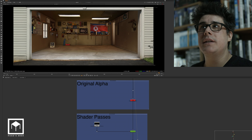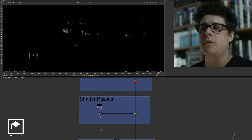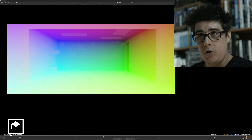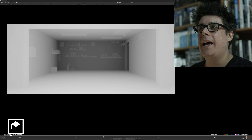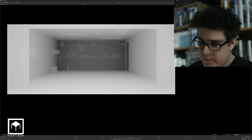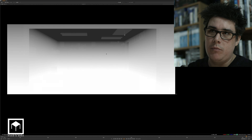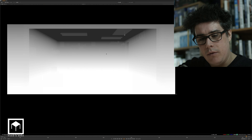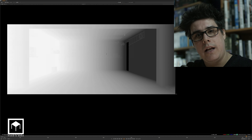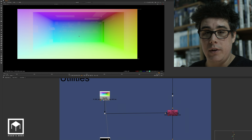This was rendered in Redshift. Because this was mostly a matte painting, we couldn't really extract a lot of passes. So we got a fake specular pass. We also have a fog pass — and this fog pass is very special. We have multiple colored fog passes. We have the normal fog pass, which allows you to do some color correction. Then I have what I call a Y pass, or Y fog, which allows you to do color correction on the lower section to fix atmospherics on the floor. And then we have the side fog as well, so you can fog up just one side or the other.